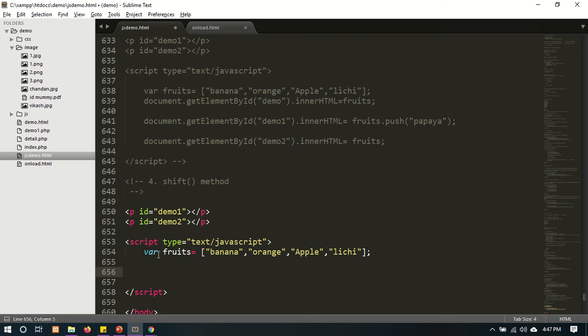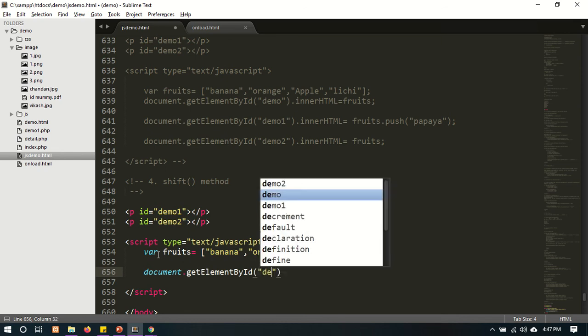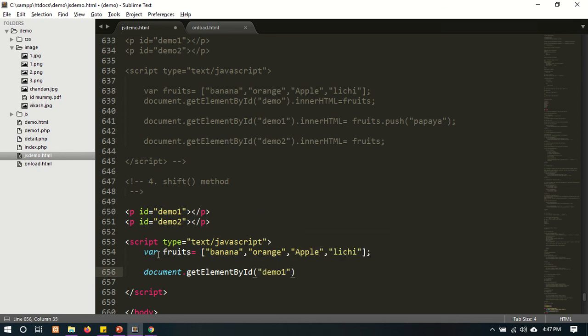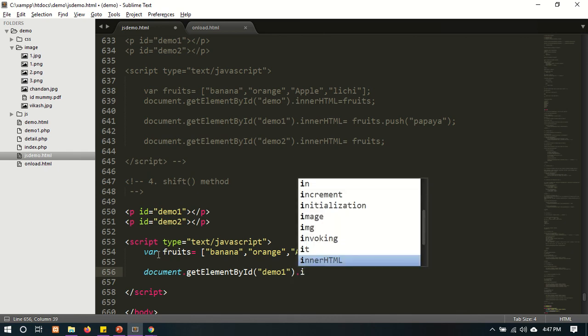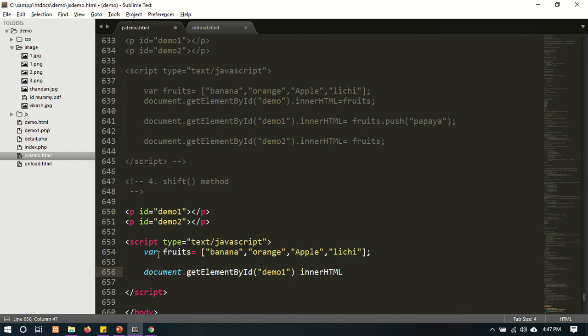Next, document dot getElementById demo1 dot innerHTML is equal to fruits. In the first paragraph I am printing the original array.